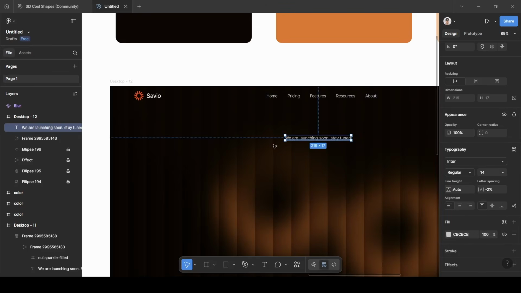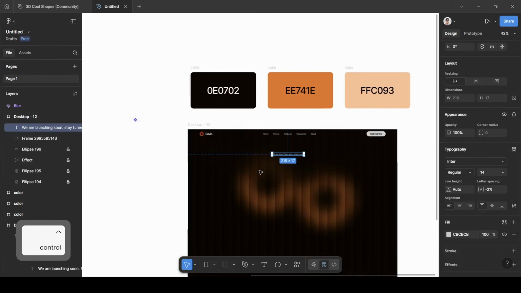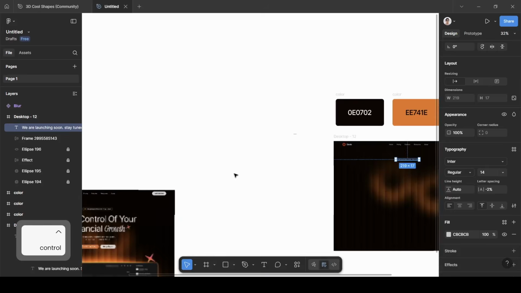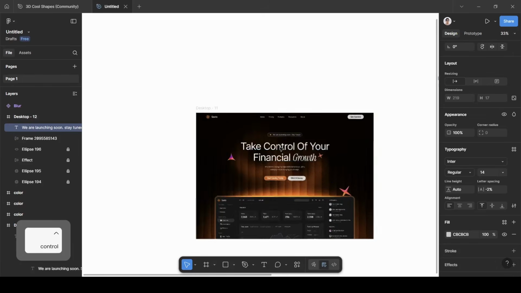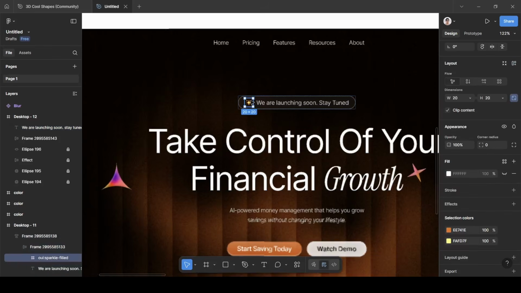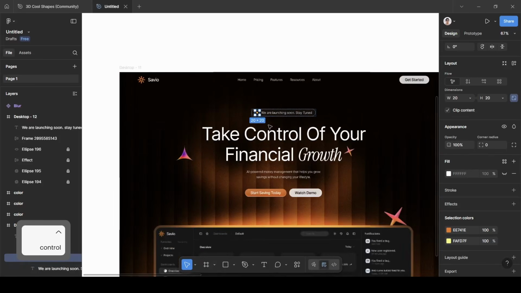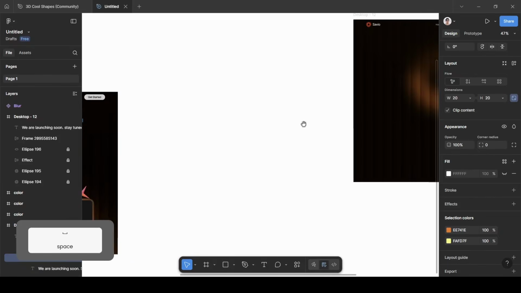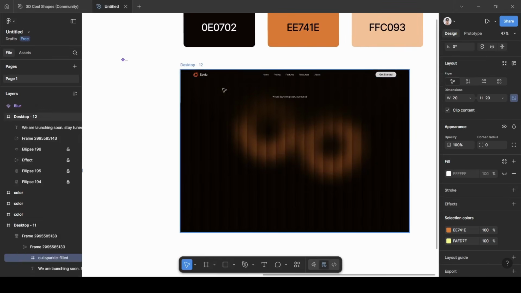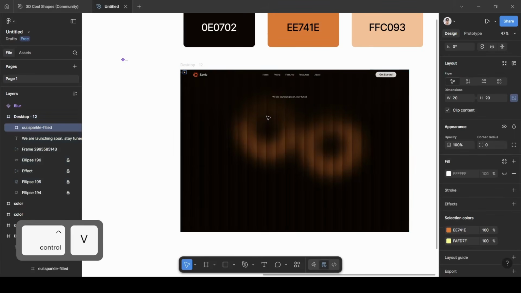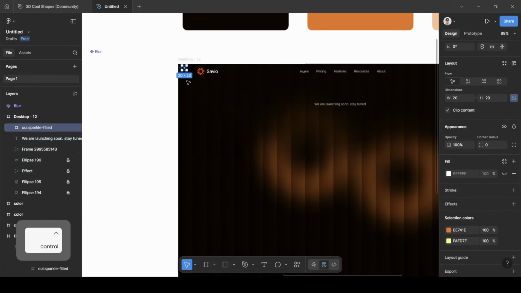Then we need an icon there. I am simply going to use the icon from this file. Let me go there, and don't worry, I will leave the link for these assets in the description, so you will not have any problem if you are following along with me. So let's paste our icon there. Okay, and the icon is there.